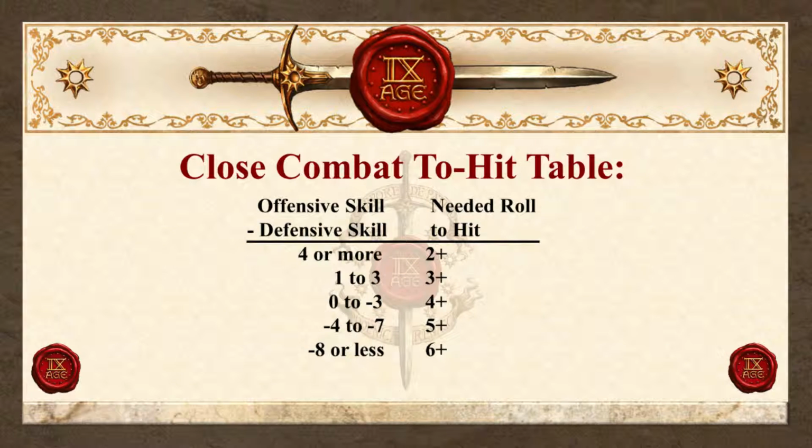Alright, so now that we've gone over the attack sequence, let's go over how you actually hit and wound and do armor saves. I would say the one thing you're going to want to do is towards the back of the rule book, there's going to be 5 or 6 pages which has what I would call a cheat sheet. It's going to show you quick tables on how you find out different things, and one of the tables is going to be the close combat to hit table. So I would definitely pull that out, print it if you don't print anything else, and have that so when you're learning you can easily reference and see how things work.